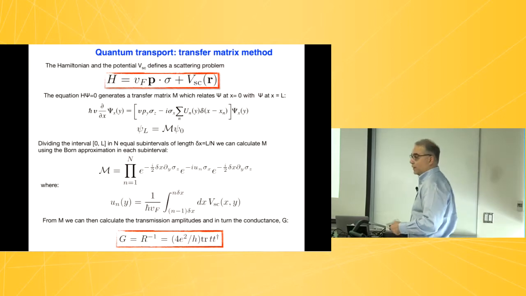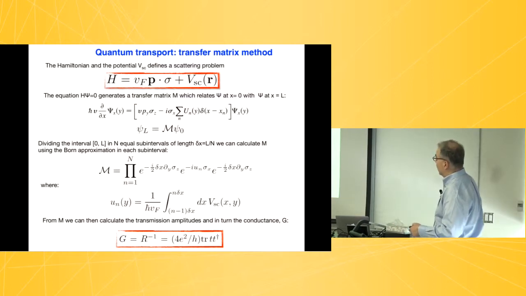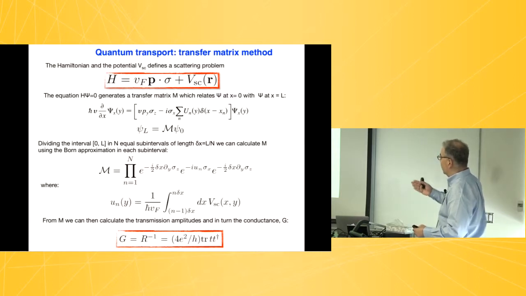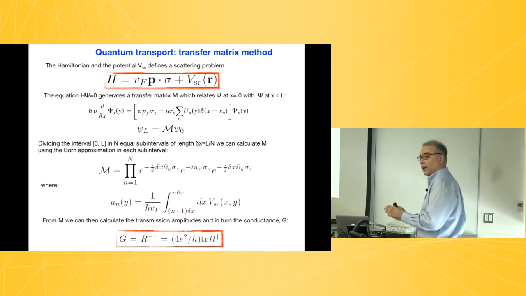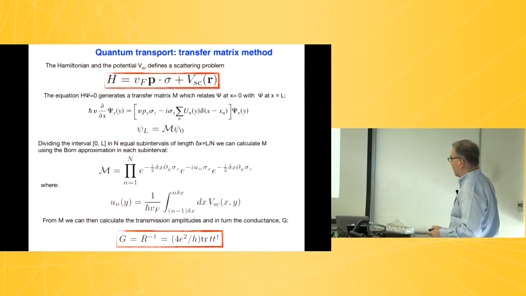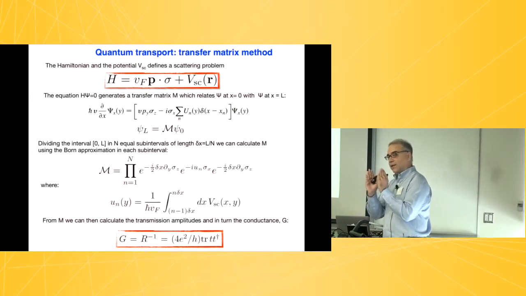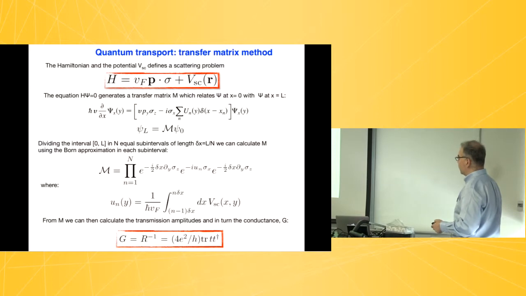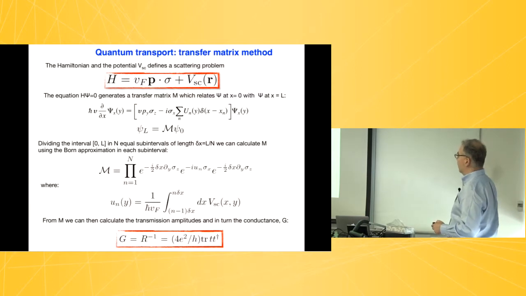Why use this method rather than non-equilibrium Green functions? Because if the profile is smooth, the slices that I need to divide my sample into along the x direction don't have to be atomically small. They can be 1 nanometer or 2 nanometers, and in that case I can save a lot of computation and do much bigger systems. The problem with this technique is that it needs a lot of babysitting, meaning that you need to do some tests to realize the right thickness for your slices to give you reliable results. But once you're there, it can be very effective.